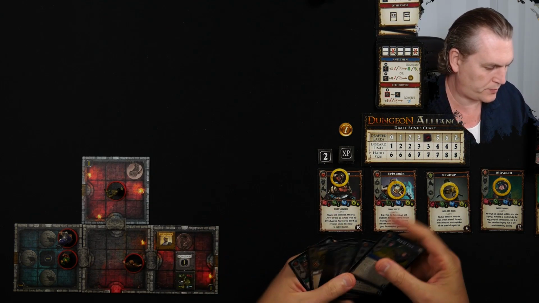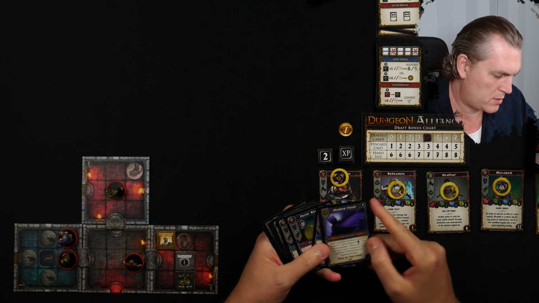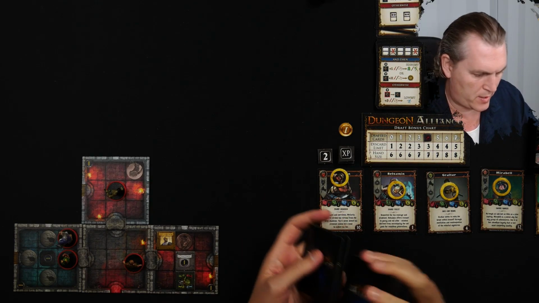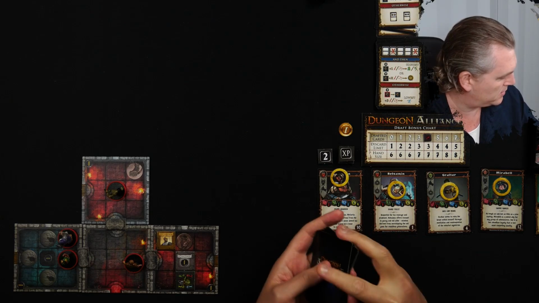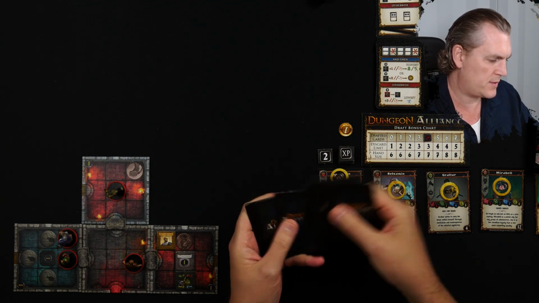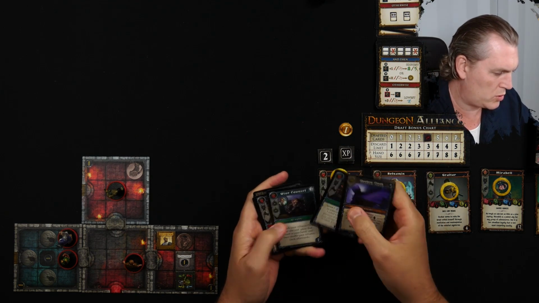Yeah, but we will keep that Shadow Cloak. And we'll shuffle that bad boy in. Okay, so with 7 cards in our hand: one, two, three, 4, 5, 6, 7. Shadow Cloak.